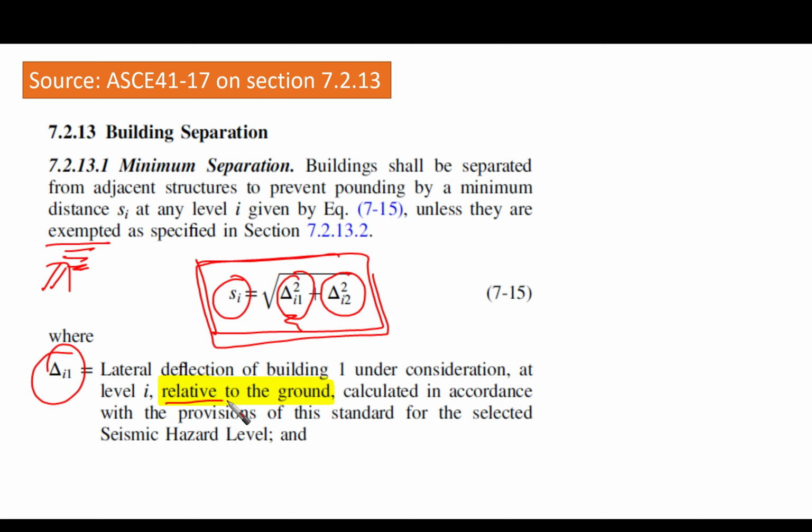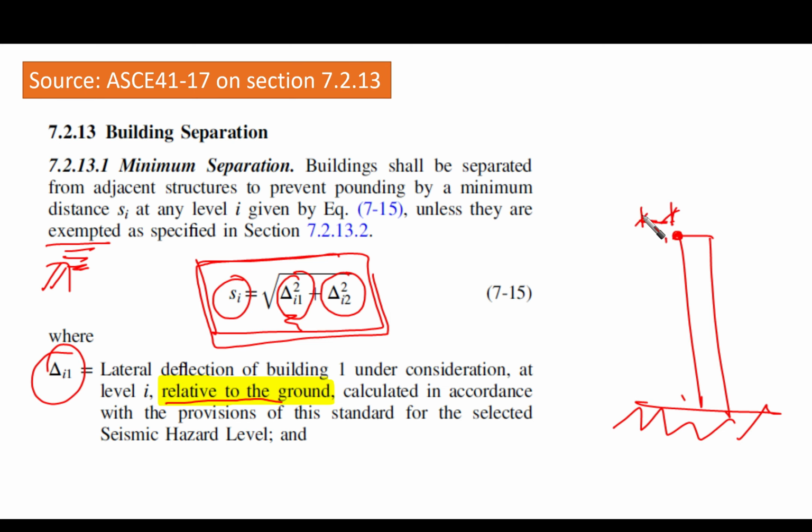It is relative to the ground, because as we said, we are talking about structures, that is the maximum point here, for example, relative to the structure. We are talking here about the absolute total inelastic response. Okay, it's not drift. Drift is for the design and so on, but here we are talking about the absolute total deflection. It is not related to the story, other stories and so on. It's not a drift, it is total. Okay, relative to the ground.